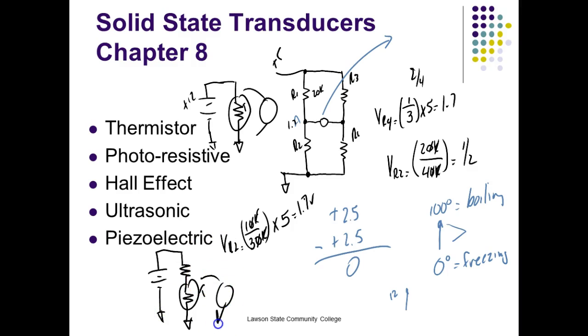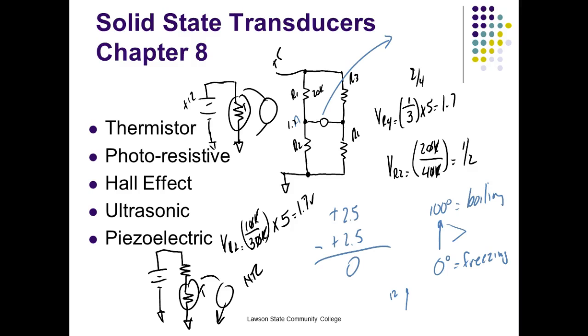Now, if I come over and take that voltage measurement right there, and it's an NTC thermistor, that means as the temperature goes up, the voltage drop across the thermistor is going to go down, and the voltage drop across the fixed resistor is going to go up, right? You understand? If the resistance goes down, then total resistance goes down, total current goes up, which means this fixed resistor is going to drop more voltage. But now I've got a voltage that represents the temperature. But I still can't set zero.